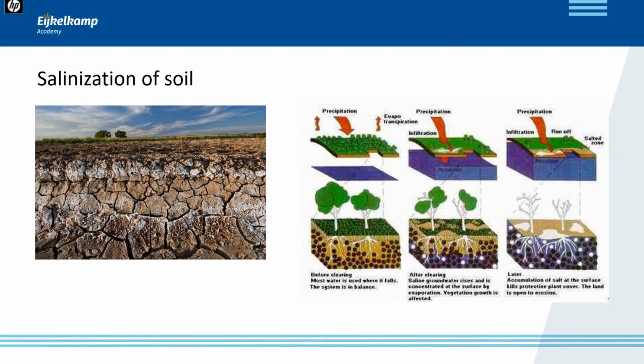Areas of salinization show as white surfaces, and excessive salinity in soil leads to toxicity in crops, reduction in soil fertility, reduction of availability of water to plants by reducing the osmotic potential of the soil solution. And last one, a significant change in the hydraulic properties of the soil.